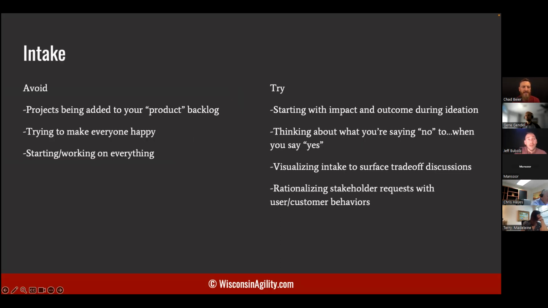All right. I think we're at a summary here, right? Yep. On intake. We'll just pause for a second so you can take that in. Feel free to take a screenshot if you want. I'm sure we can get these slides out to people if that's something that everybody would like.